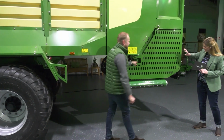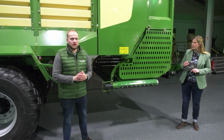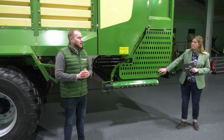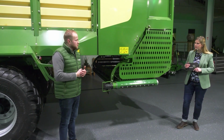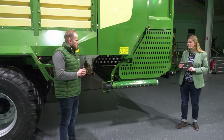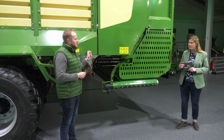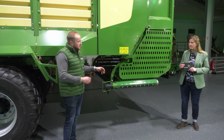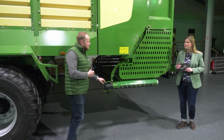What if I want to use the machine on compacted silage mounts? Will I need to disassemble it first? No, it's not necessary. It's actually part of the fresh feeding concept, since we mainly feed stored forage during the winter months. That's where the conveyor comes in handy. I can load the machine using the conventional methods, with the exception of using a few extra knives. When opening the rear hatch, the conveyor will actually swing up with it and the standing unloading procedure can be completed.